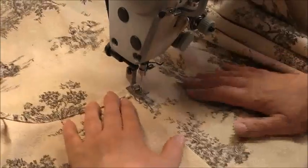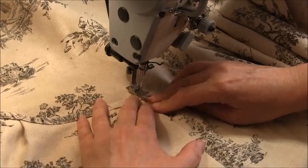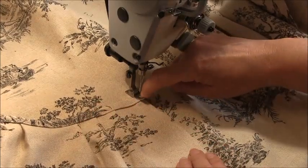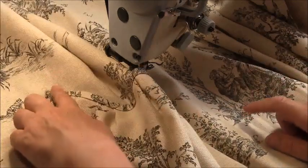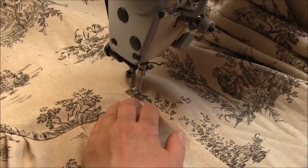So what we're going to do is start at this top corner. Now bear in mind it's a pocket, so it is going to need some reinforcing. I'm just going to back tack to start here and then work my way around all the corners until I finish up at this edge here. And I'm going to sew it as an edge stitch.